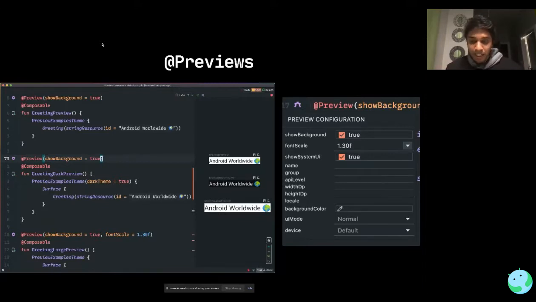It's pretty cool. But I think the most compelling one is the locale configuration. I actually had some issues getting it to work, but assuming it does work, you can essentially tell your preview to render things in a different locale. If you're using any localized resources, it'll update your composable to use those localized resources. So you won't run into that issue where you have to change your device language to Japanese, and then you forget how to navigate back to the language settings because you don't actually know how to read Japanese. So yeah.